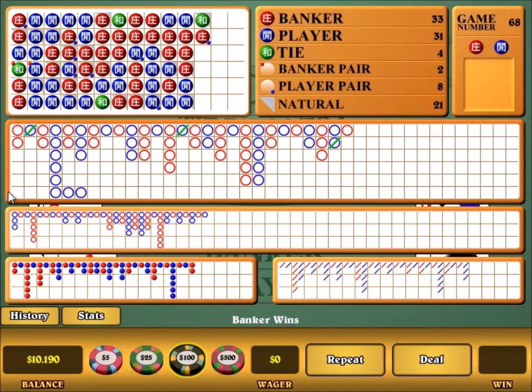So finally, there is a flip to a banker win here. And when you are at the top row, what you do is you go one column to the left and four columns to the left. 1, 2, 3, 4. Are they the same depth? No, they are not. Here we had a depth of 8. Here we had a depth of 2. Therefore, we get a blue chaotic slash right here.